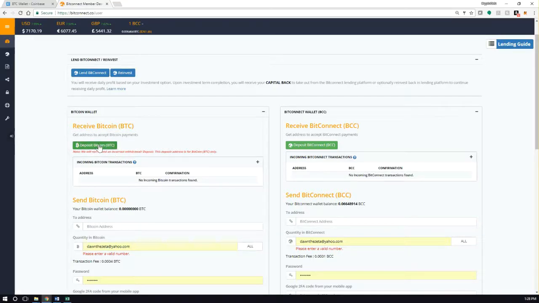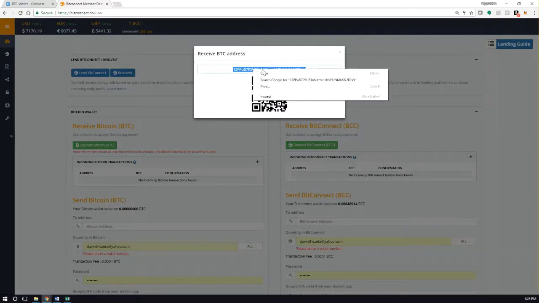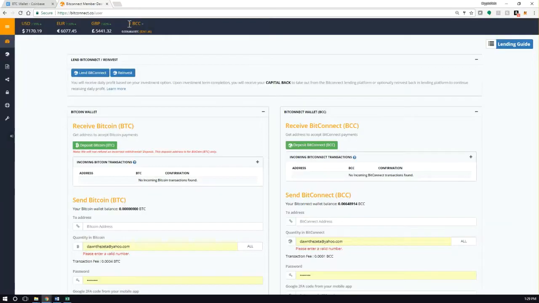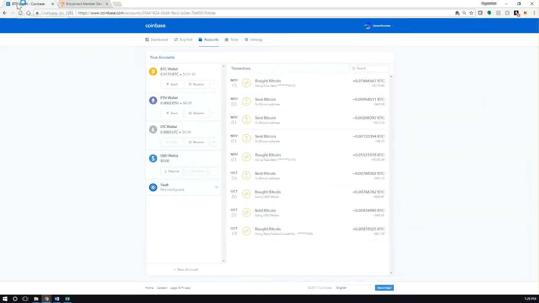And so for the purpose of this first step, you're going to pull money from your BitConnect wallet, which is here, over into your Bitcoin wallet, which is here. And so for every withdraw and deposit address that you own, you'll have a unique BTC address, one for deposit, one for withdrawal. In this case, this is my deposit address. So I highlight that, copy, close. Then I'll go over to my BitConnect wallet on Coinbase, and I'm going to send money from my BTC wallet to my BitConnect account.